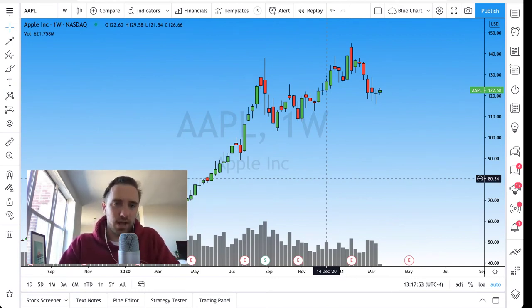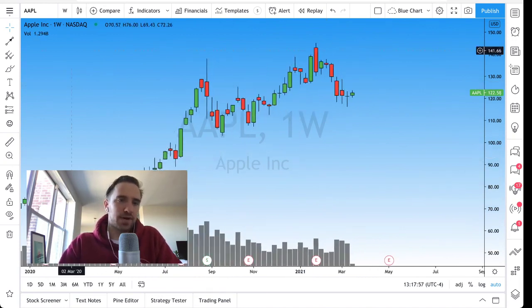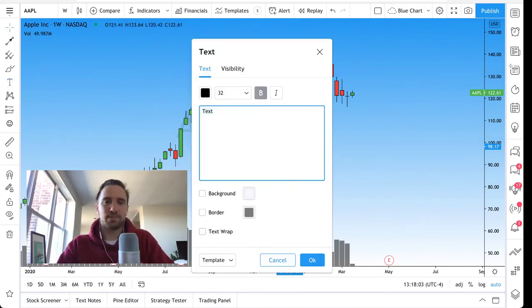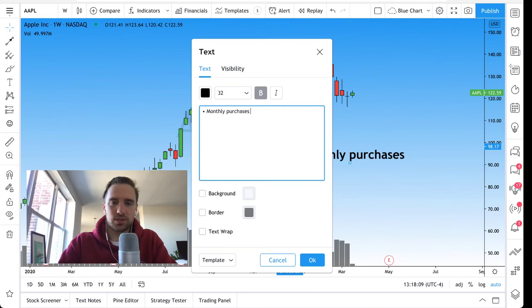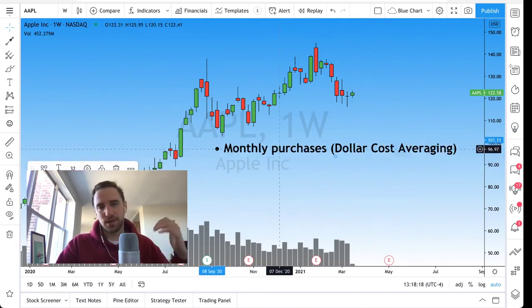And to trade well, you want to have a plan. So you could just buy randomly, but that's not really smart, is it? So there's no plan there. So some of the things you can do instead is you can make out a plan. As an example, you could do monthly purchases, or this is called dollar cost averaging. Remember, I'm just running through the basics to show you some examples. So you could do monthly purchases. Once a month, I want to buy X. I don't care what the price is.